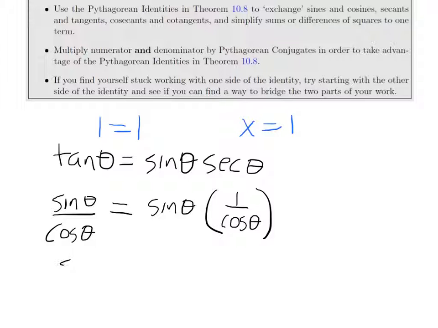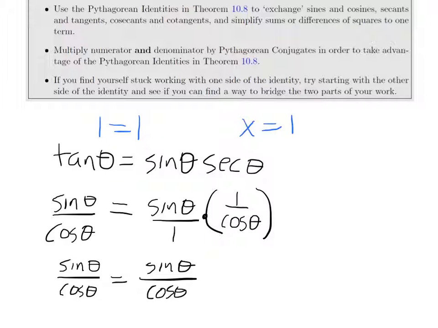We can now see the left side, sine theta over cosine theta. And the right side, we can use basic multiplication of fractions. Multiply the top together and get sine theta. Multiply the bottom together and get cosine theta. We've verified this identity. It's obviously equal now. It wasn't clear before, but using some substitutions and some basic algebra, we now have shown that both the left and the right sides are identical. This is what it looks like to verify an identity.